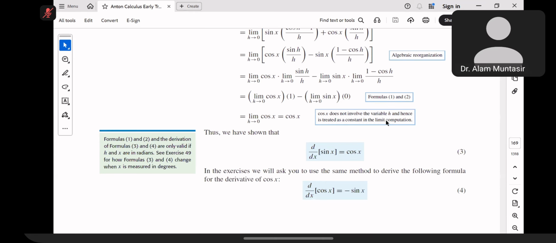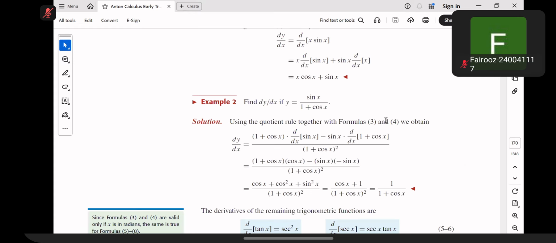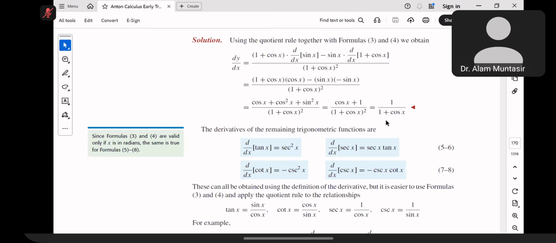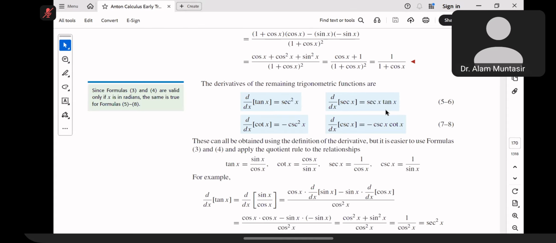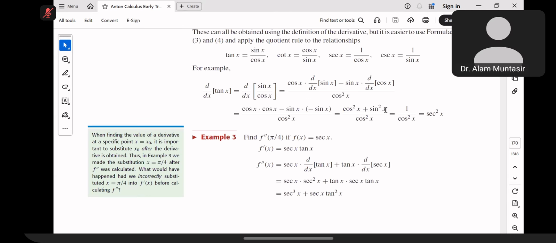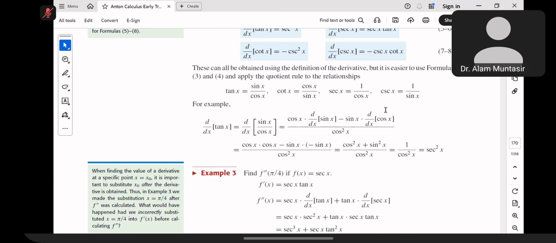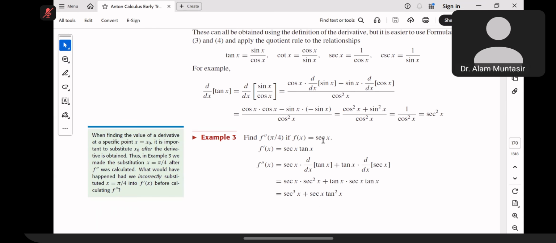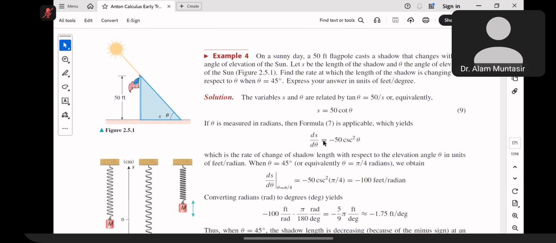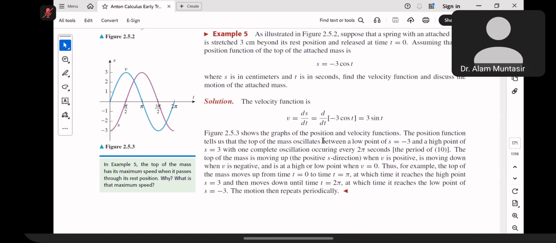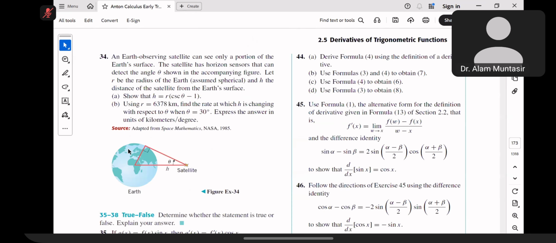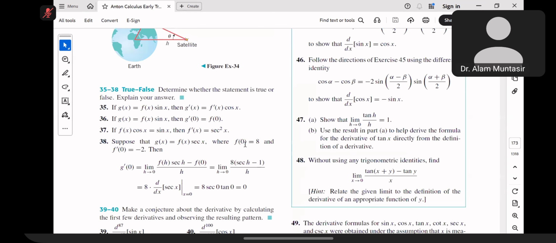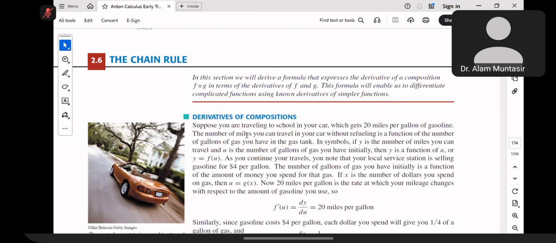What is the differentiation of tan x? Sec square x. Yeah. So there are 6 special formulas for trigonometric differentiation in this chapter, and based on these formulas, you can solve any problem from this chapter. So these are your homeworks. You just go through the problems and apply your known formulas to solve them.